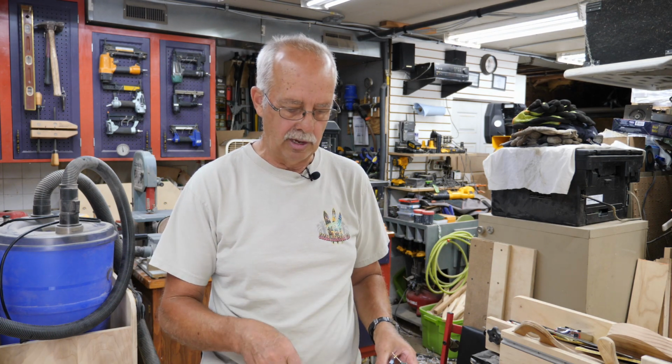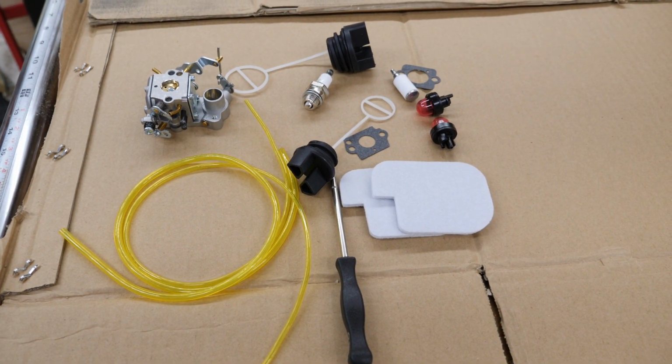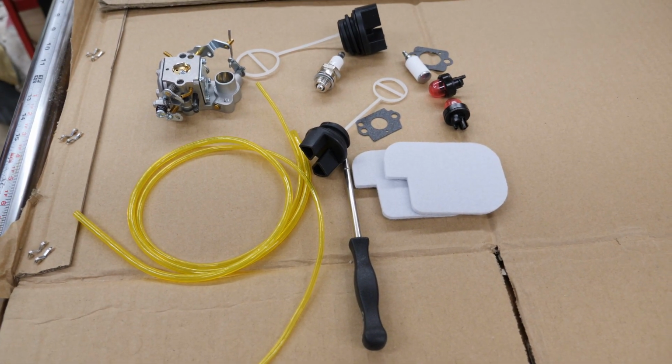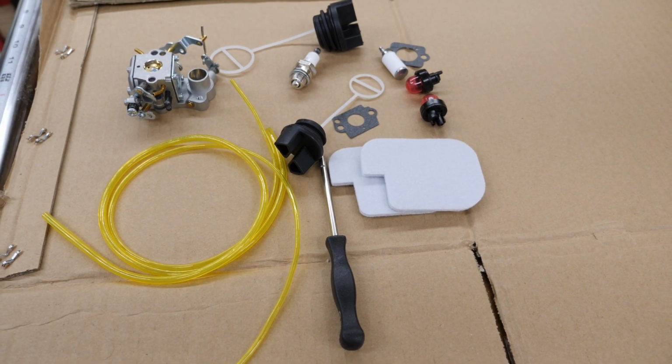Let me zoom in here. I'll show you what all comes in this little kit. Okay, right here's this little kit, and I think it was about $22 or something like that. It was on Amazon. It was made by Hayskill or something like that. So you get two air filters, you get two primer bulbs, you have a spare of each.